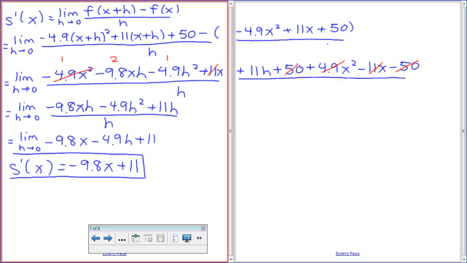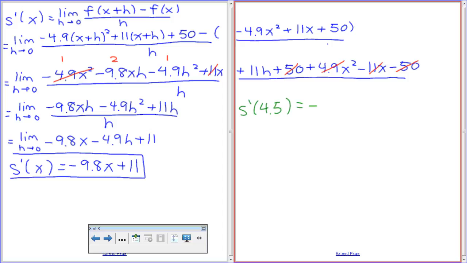All right, Calum Bethune, I did all this work. Well, how does this actually help me solve this question? What do we do now? Can you sub in 4.5? Right on. So I do s prime of 4.5 equals negative 9.8 times 4.5 plus 11. Calum, you're not quite done yet. If you don't mind typing in your calculator, please, and give me an answer, I'd be tremendously happy. And then Caleb's going to give me a therefore statement.